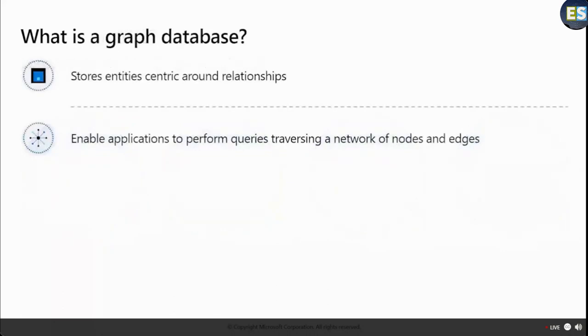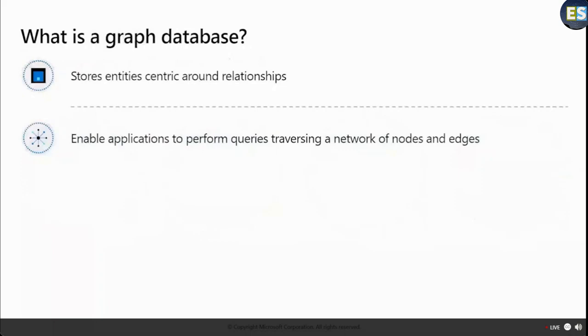Now, a graph database stores two types of information. So there are nodes and edges. Nodes you can think of as an instance of an entity, and edges specify the relationship between nodes. So both nodes and edges can have properties that are used to describe the relationship between one another. Additionally, edges can also have a direction indicating the nature of the relationship.